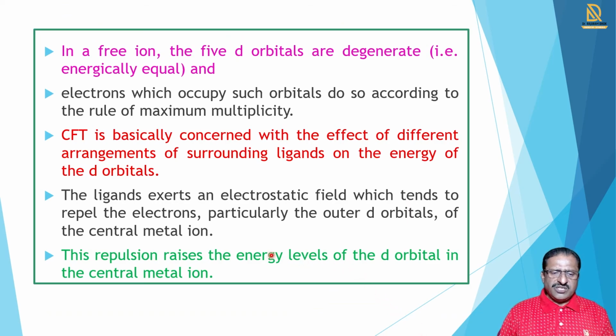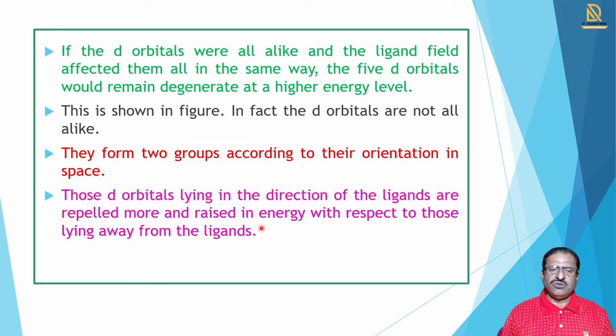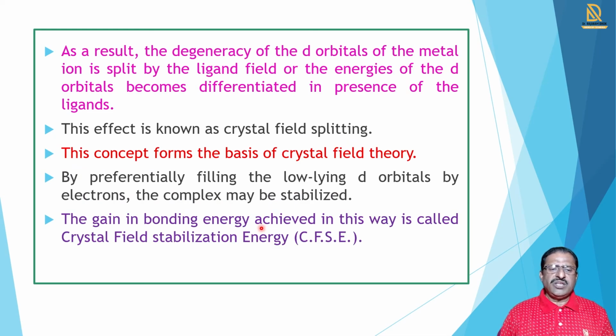This crystal field splitting is observed between T2g and Eg. This energy is released when the bond is formed, and that is called crystal field stabilization energy. When the d orbitals split into two groups, one acquires lower energy and one acquires higher energy, and electrons are filled in between those orbitals. By calculating the energy between them, we get the stabilization energy, and that is called crystal field stabilization energy.